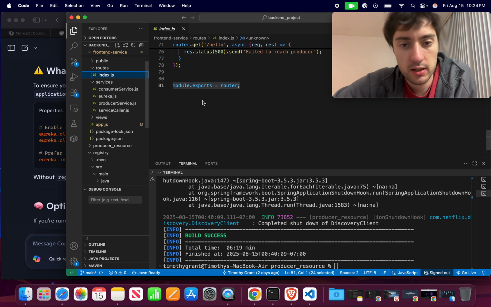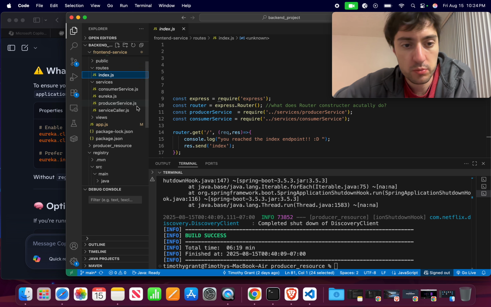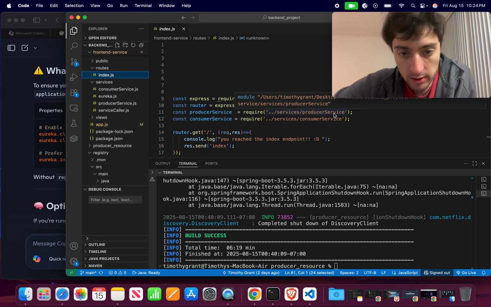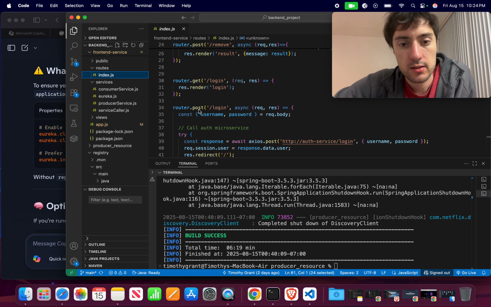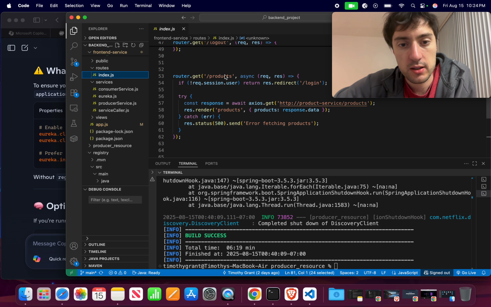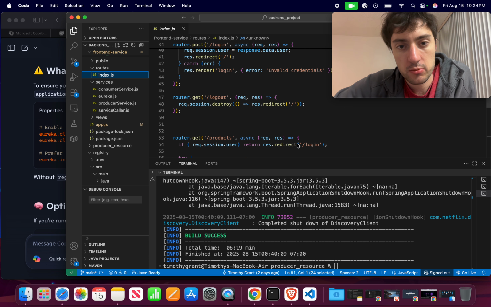So I think within index.js, I'm going to come here, and this is going to call this producer service. Yep, right there. Okay. So then when I get this login or this one right here, I call it somewhere.